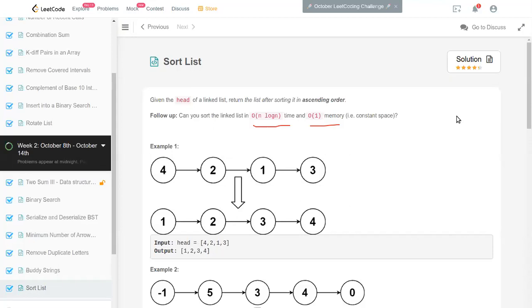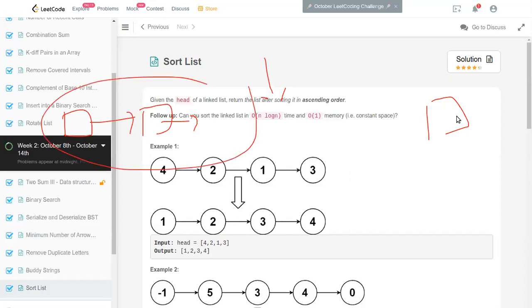Let's see, and also for merge sort in an array, we can divide the array into two parts in constant time, because we have random access to the middle element. But in a linked list, we don't have that, so that's a problem. But still, let's go ahead with this method and see what happens. So the idea is we're going to have a linked list here, and then we need to split it into the middle here. That way we're going to have two linked lists, and then we have to sort both of them recursively and then merge two sorted lists, right?